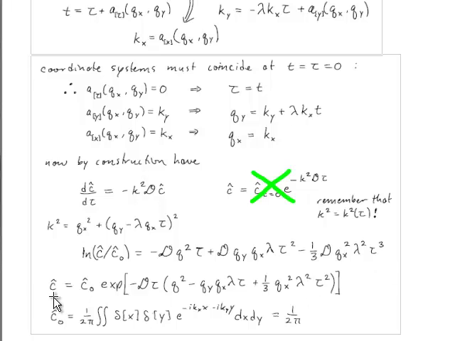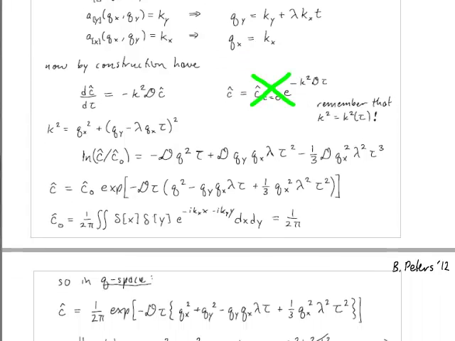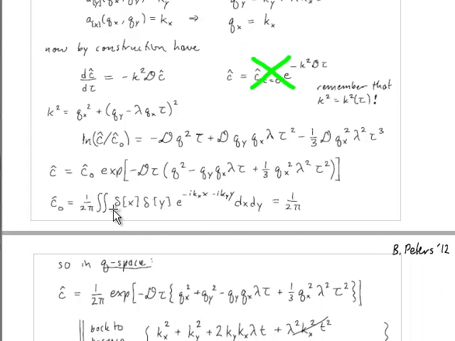Okay, so we have that c hat is equal to c hat when tau equals 0 times an exponential of minus D tau multiplied by all of this stuff. Okay, so what happens when I let tau be equal to 0? Then we get our initial conditions back, right? So all of this stuff is going to vanish. And we have to consider the Fourier transform of the initial condition.